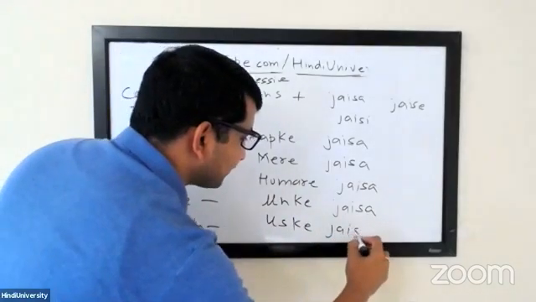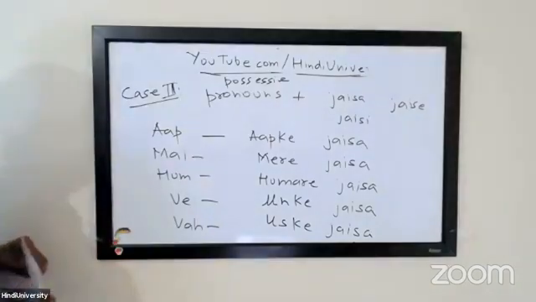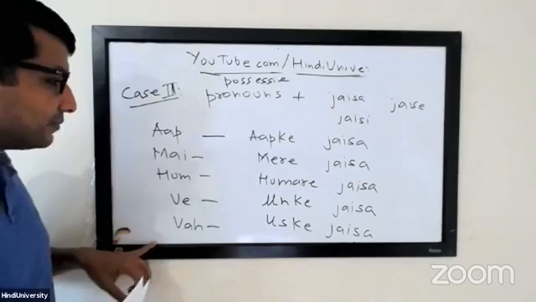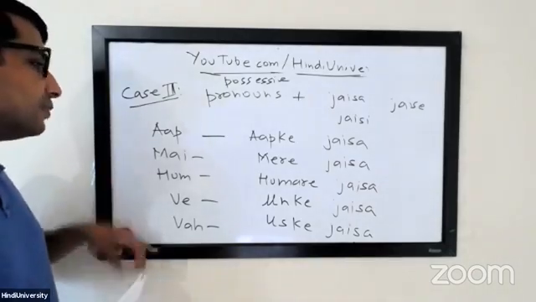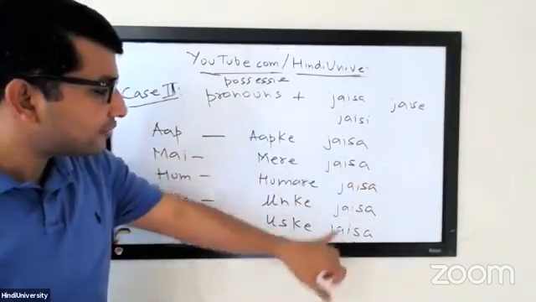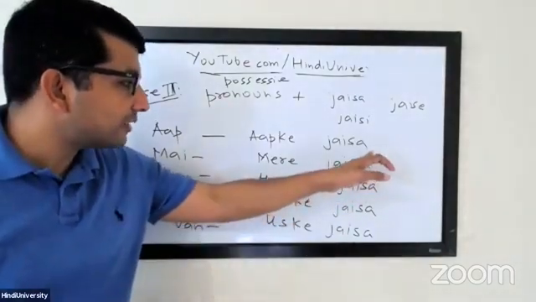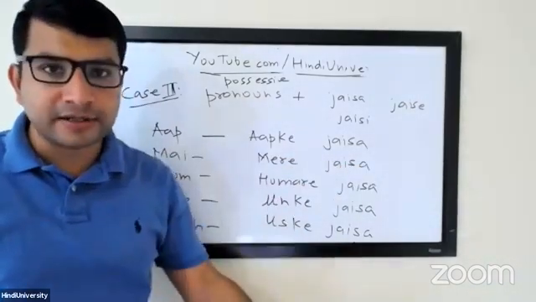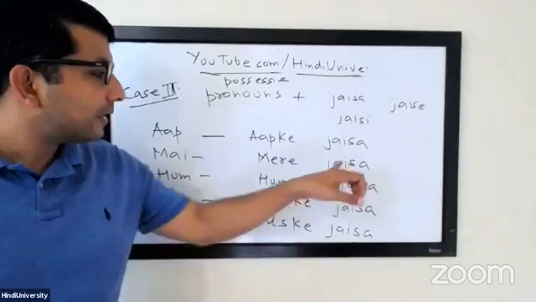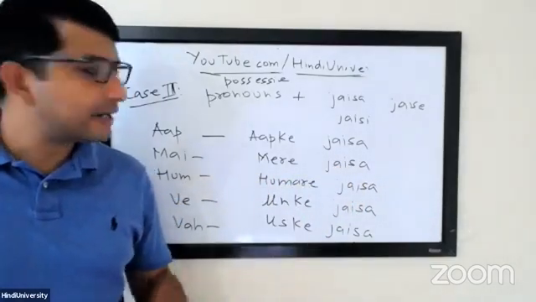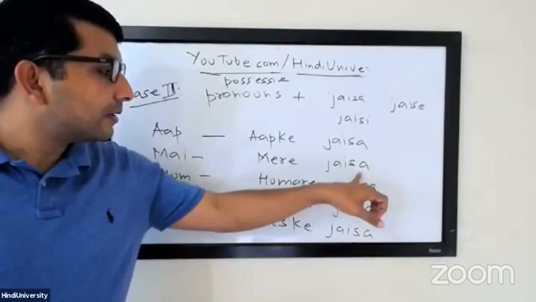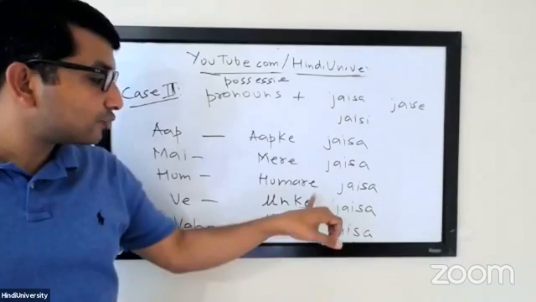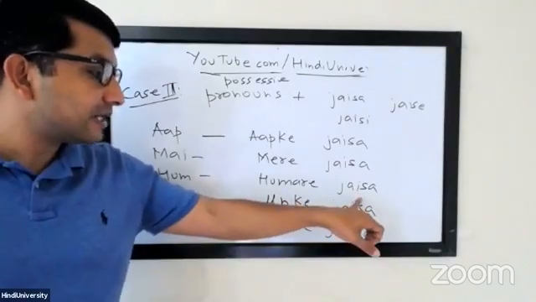Now, the homework exercise for all of you is that there are many possessive pronouns. I didn't cover all of them. You have to basically do the rest of them. Okay. Now, just like Anesh ji put jaisa, you can put jaisi also, right? Aapke jaisi, because it really is based on what is being used in the sentence, right? आपके जैसी आवाज, right? आवाज is feminine singular, right? So आपके जैसी आवाज, okay? मेरे जैसा student, okay? Student like me. हमारे जैसा, okay?